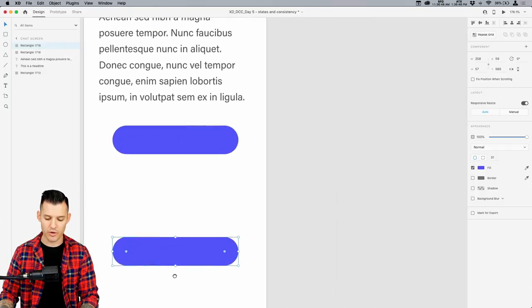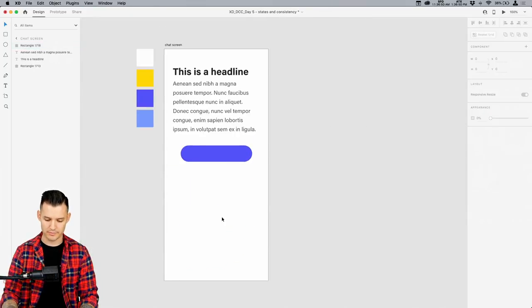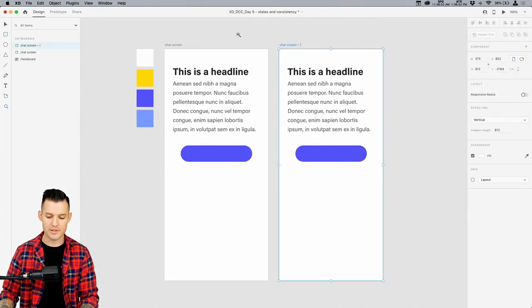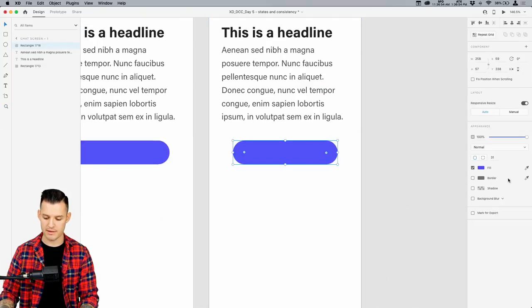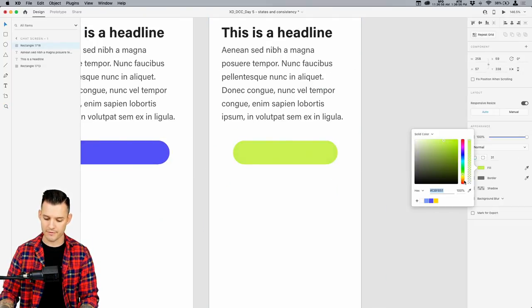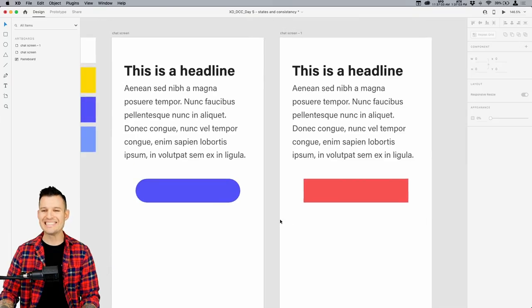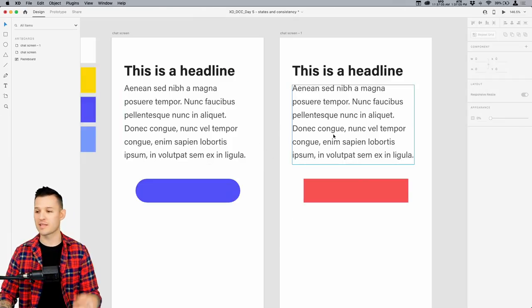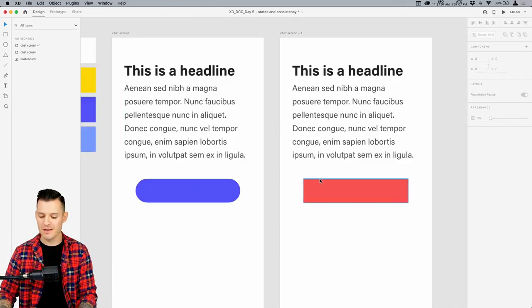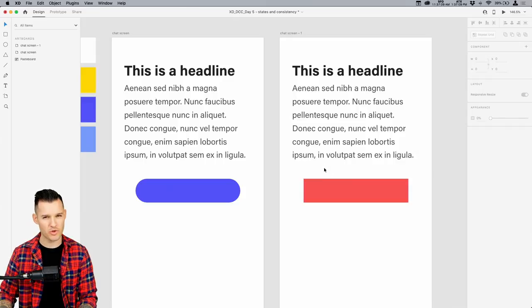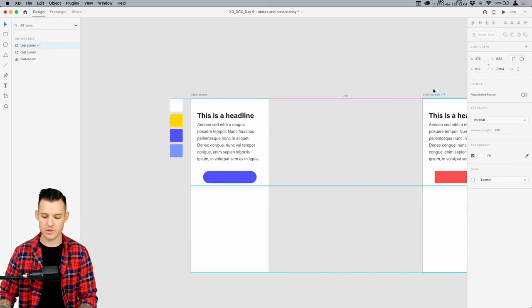Well, if later on down the road on a new screen, all of a sudden I start visually mixing things up, I make this a different color, maybe like an orange or a red, and my buttons are no longer rounded, but square. Oh, we have some consistency with our typography and all of our information, but is this what the user's been trained to click on? Is this where their eye should go? And this really starts to make sense when you do something like this.